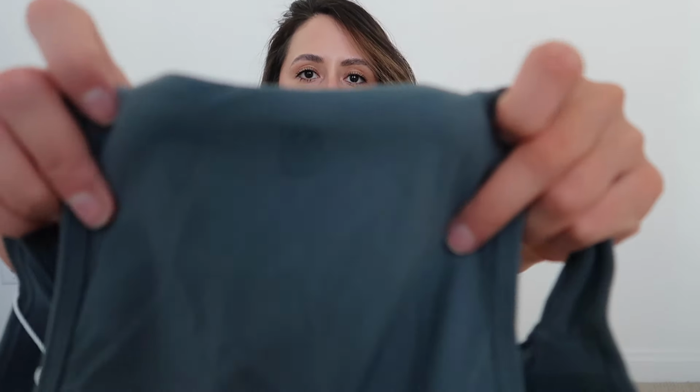It's not full coverage, but it's more coverage than the regular sports bra. And you still get that silicone logo. You do get this twist here in the middle. And again, this doesn't have any removable padding. It's a built-in bra, Newbree fabric. So let's try these on.